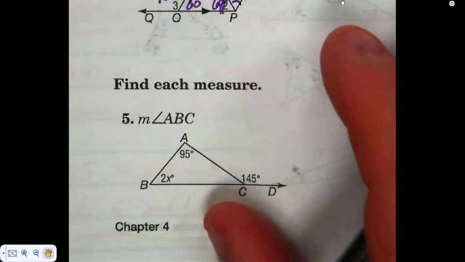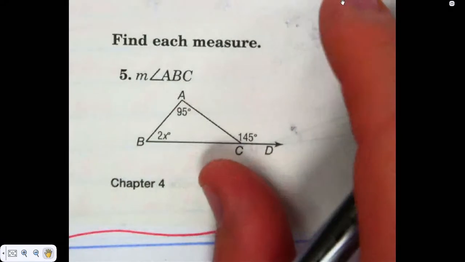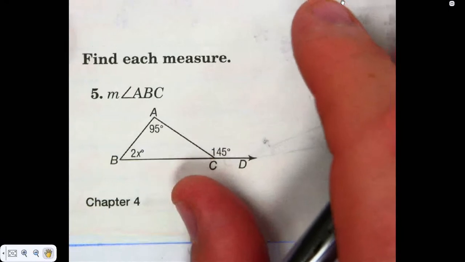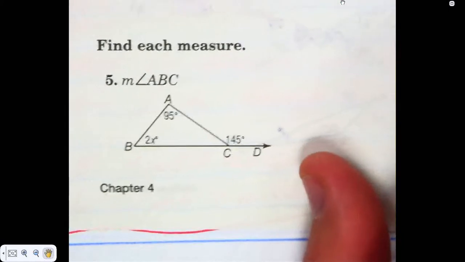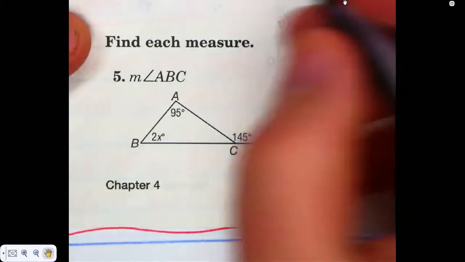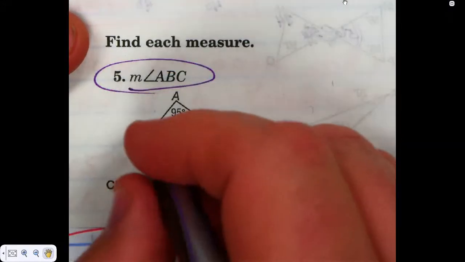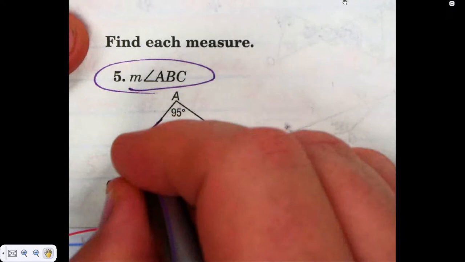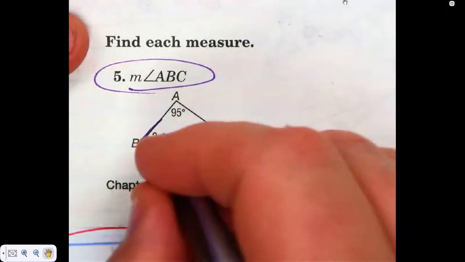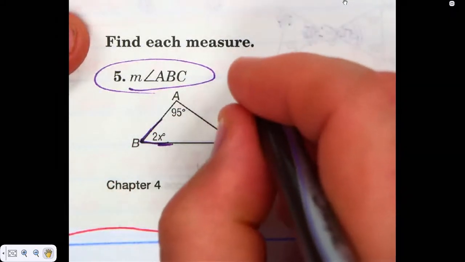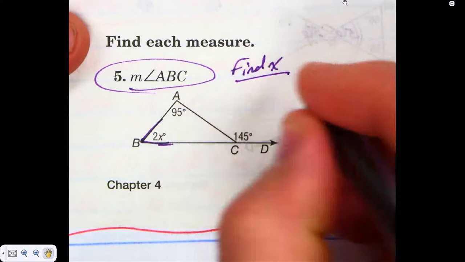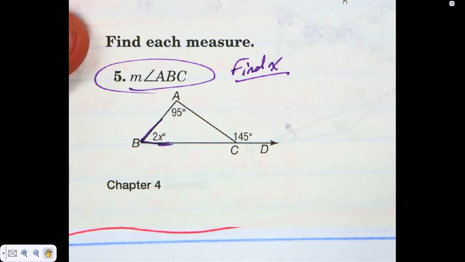Now, what do you think they're going to do, and what do you think is going to happen on a lot of these problems? What are they eventually going to do here? Put what into it? Algebra. They want the measure of angle ABC, so please pay attention to what they want. That's actually this angle right here, is it not? But to find that, I have to find what first? I have to find x, and I'm going to need to create an equation.